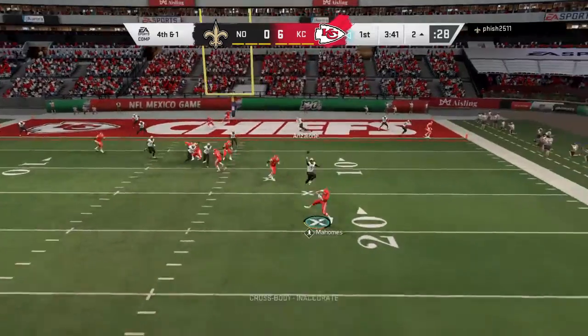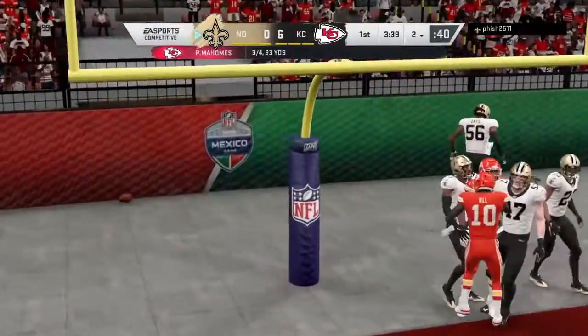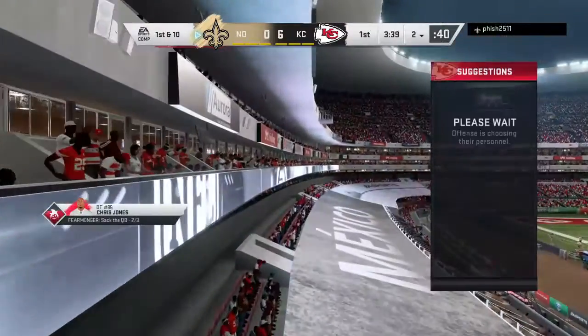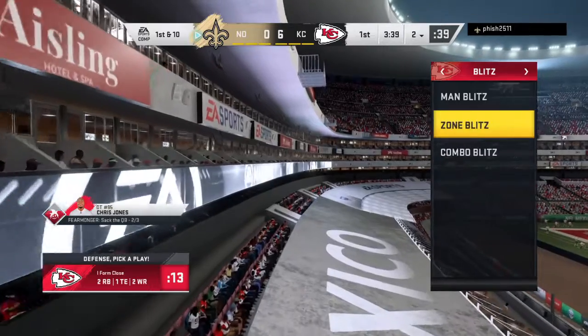Looking to throw is Mahomes. And my goodness, this is incomplete. Andy Reid went for it, but it won't pan out. And that will force a turnover on downs.